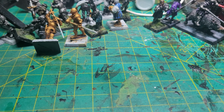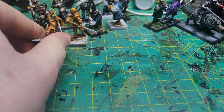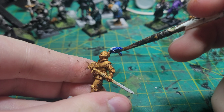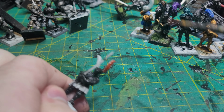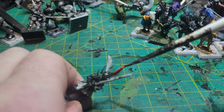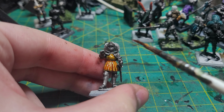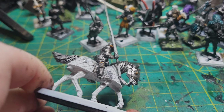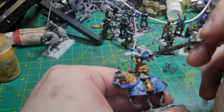Next was to add some colors to the model. For this, I used a variety of different speed paints for the plumes, skirts, and tunics of the model. For blues, I used Royal Blue and Beowulf Blue speed paints. For turquoise, I used Achillean Green contrast paint. For red, I used Blood Red speed paint and Sigvald Burgundy contrast paint. For yellow, I used Zealot Yellow speed paint. For white, I used Holy White speed paint. And for black, I used Grim Black speed paint.